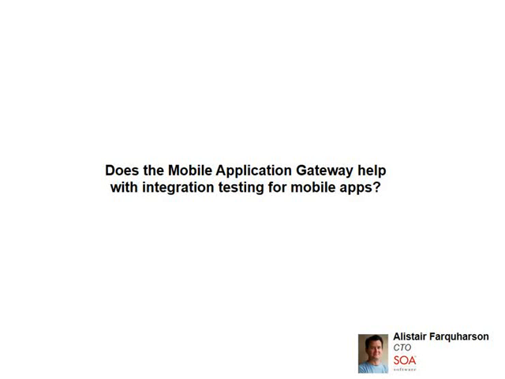Well, testing has two aspects to it. The first one is that you want to do rapid prototyping and stub out your back-end APIs so that you can test your mobile app. So very importantly within the platform, you can actually go and write stubs, create scripts essentially that mimic your back-end APIs, and then layer on all of the security capabilities. So from a mobile app perspective, those APIs behave and look exactly the same as the APIs are going to look once you finish developing them. So that supports the testing of the mobile app independently of the development of the mobile API.